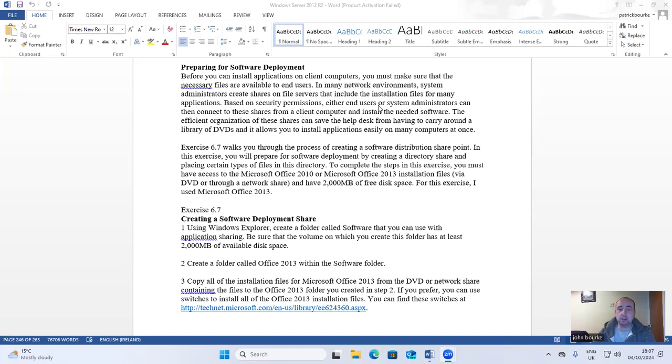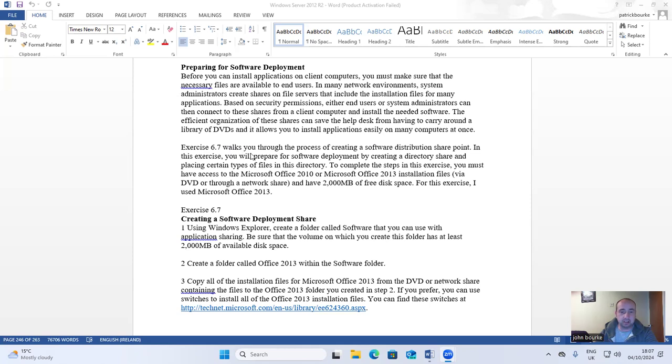Either end users or system administrators can then connect to these shares from a client computer and install the needed software. The efficient organization of these shares can save the help desks from having to carry around a library of DVDs, and it allows you to install applications easily on many computers at once.